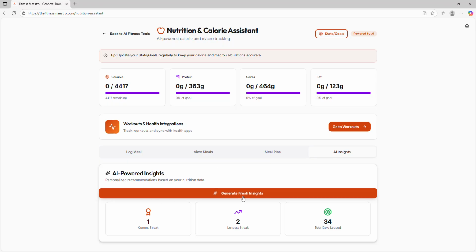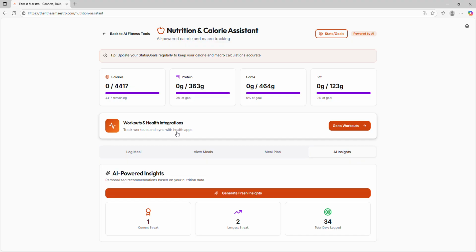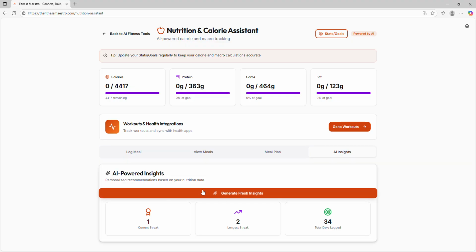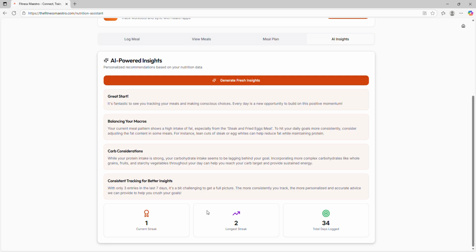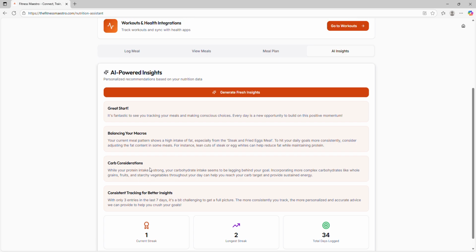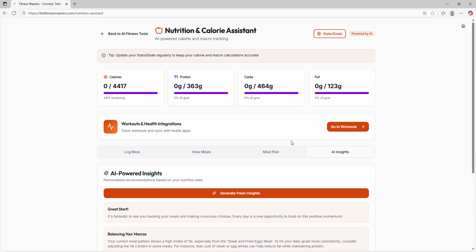And what this does, it's essentially going to look at your entire profile, the different meals you're logging, your caloric and macro requirements, and the meal plan you have, whether you follow it or not, based on what you log. And also, it's going to make suggestions based on what you're currently consuming, how much portions, and all of that fun stuff. And yeah, this will just give you better insights and make suggestions to help you stay on track.